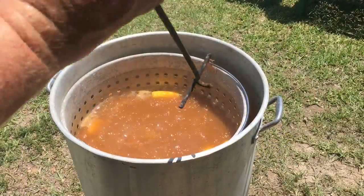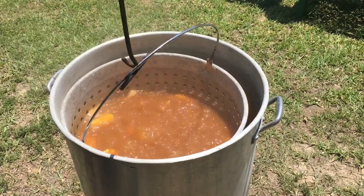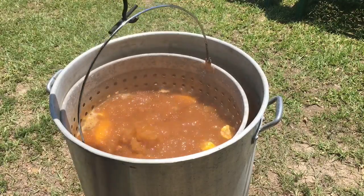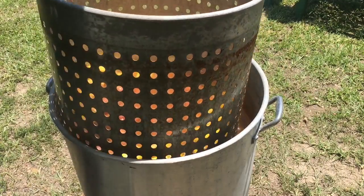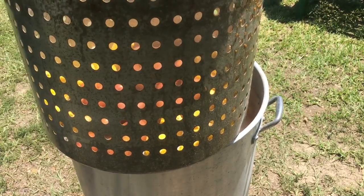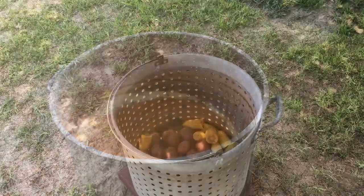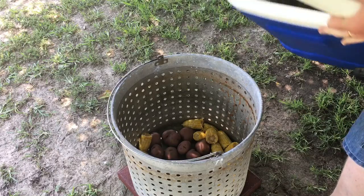All right, so the corn and potatoes have actually gone a little over in that 7 or 10 minutes, because the kids were down at the pond fishing, and I couldn't get a catfish off the line, and I had to go help them. We'll let that drain, take them over here, and we're going to pour the crawfish in. All right, time to get the crawfish in here.